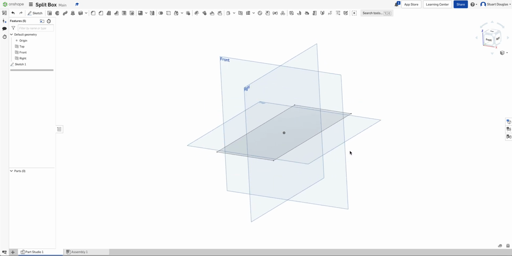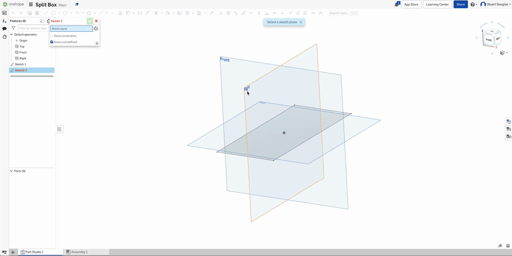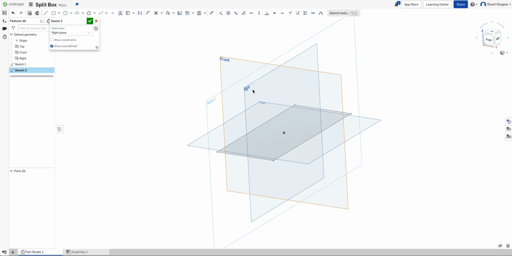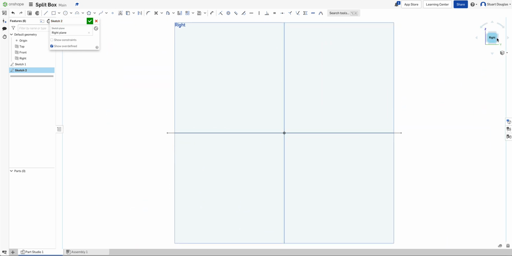Now what we want to do is we're going to create a surface to extrude to. So this is the new skills. By doing that, we're going to add a sketch onto our right plane here. Okay, so as we look at it, normalized, we can see our original sketch here, where the two dots represent the endpoints.